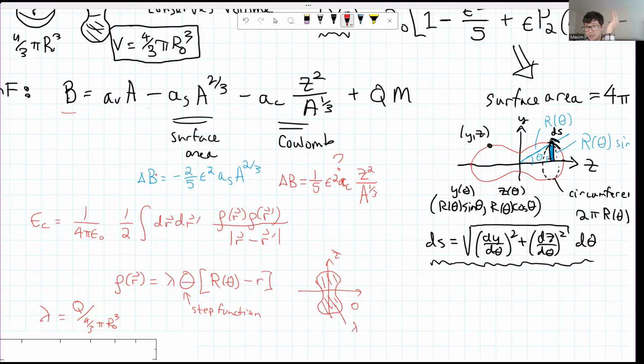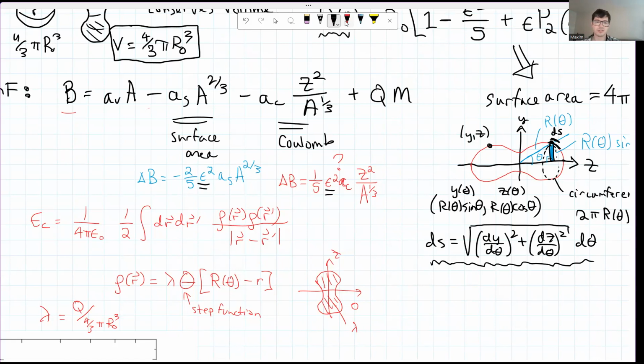So binding energy goes down due to the surface area, but it goes up with the Coulomb term. And it's when these things balance that it becomes favorable, right? Both are proportional to epsilon squared, and that's important because it means that as soon as this delta B is positive, the system will want to keep increasing epsilon squared to keep increasing B.